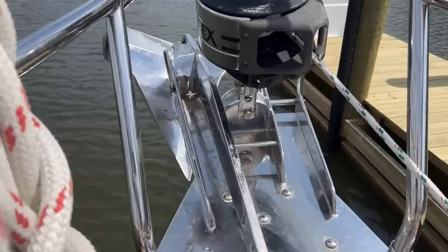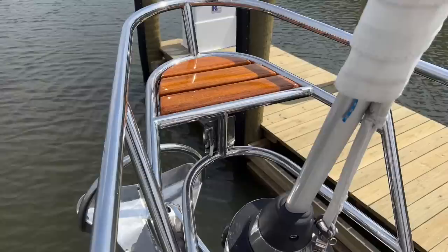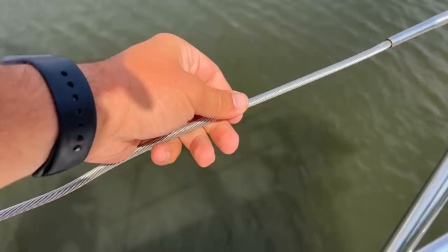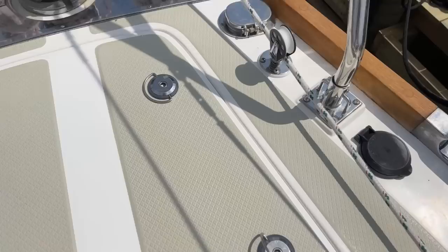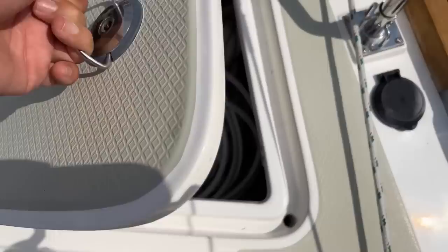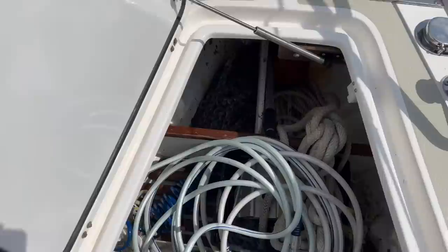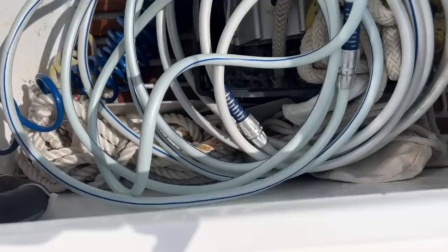You've got the dual anchor rollers and all this stainless steel has been extremely well constructed — very beefy. There's a Furlex furler that looks to be in nice shape. There's that really nice teak seat up there in the bow, great to sit and get some nice photos or experience the open air while underway. The lifelines are in good shape and they're overbuilt, oversized. We've got stainless steel chocks for your dock lines, a set of cleats. This is the anchor locker right here. All the deck hatches have these Bailey latches — they're all locking so you can seal the compartment up. It's got a gasket to make it watertight. We've got a split anchor locker up forward, with the primary rode on the left and a backup set of line with more chain on the right.